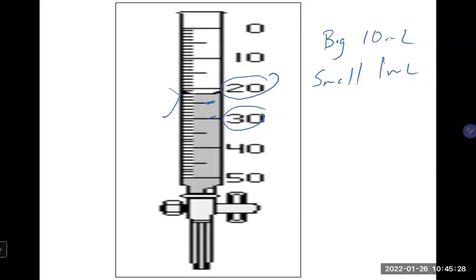We go from the bottom of the meniscus. It's a little hard to see, but I'm going to say it's right on that second dash. So I believe we would record 22 as definitely being certain. But because the smallest marking here is 1 milliliter, that means we could go one more place to the right, which means we could really take the reading to the first decimal place there. In this case, it looks like it's dead on the line.